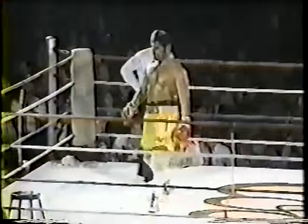But Leon seems to measure up to it. He fires back. And Cobb, if he wasn't hurt, moved back smartly under the barrage of blows by Leon Spinks. It's a good action fight, Tony. Very good action. This is turning out to be a real good fight, just like I thought it was. And these two guys, they're both doing very well.